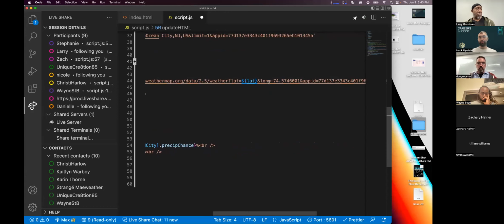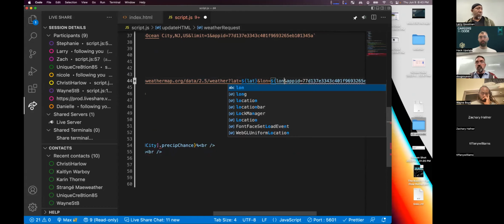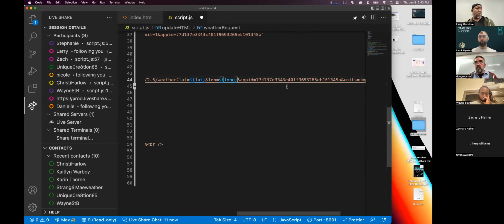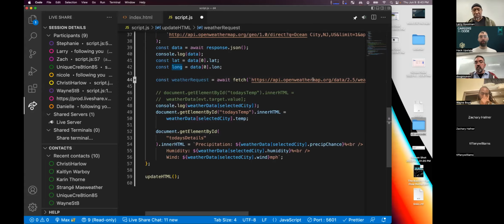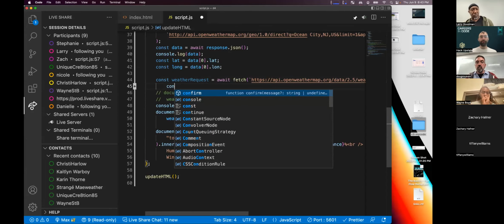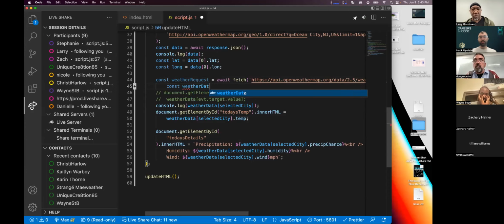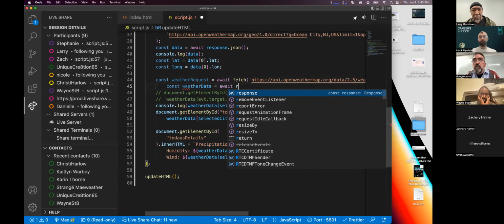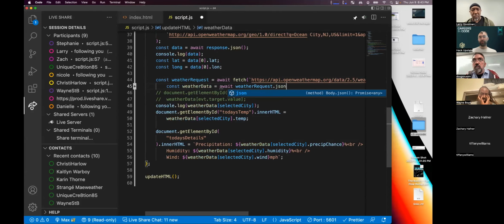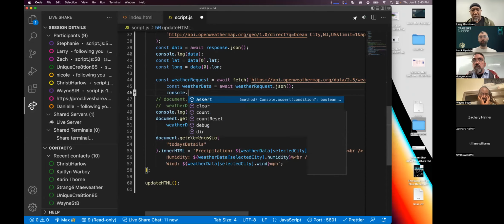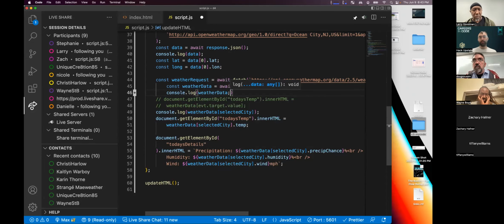And our longitude is also going to come from that request. So now that we've got our weather request, we need to say our weather data is going to come from our weather request JSON, and then we're going to log out our weather data.